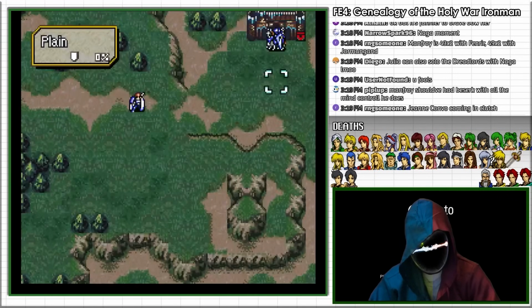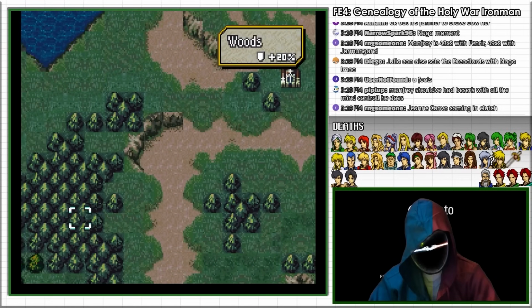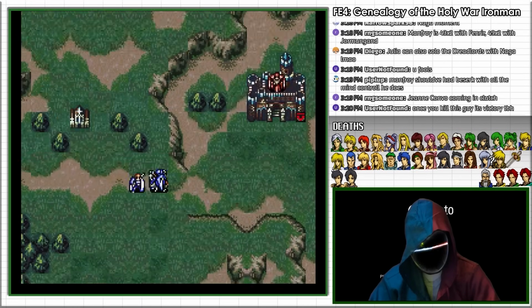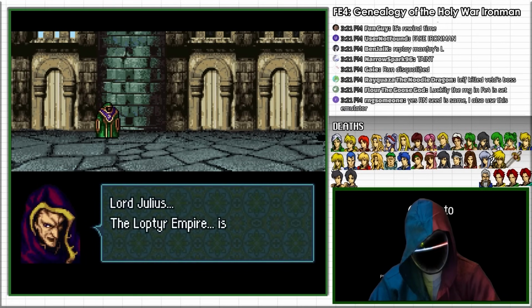Fortunately, there is a church nearby, allowing Leaf to heal himself repeatedly, but to make the hit and run cycle faster, I set up Hawk to heal Leaf with Recover. I repeatedly roll the dice by attacking Manfroy in enemy phase with a Brave Bow, and after several attempts, Leaf manages to get a crit and kills Manfroy from full HP, causing his control over Julia to dissipate.